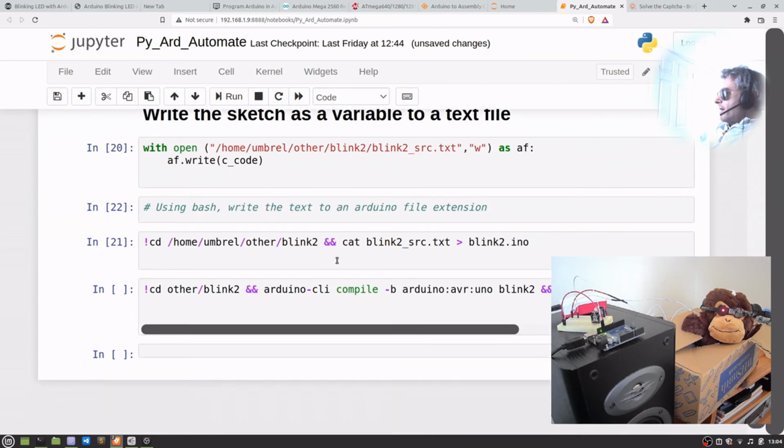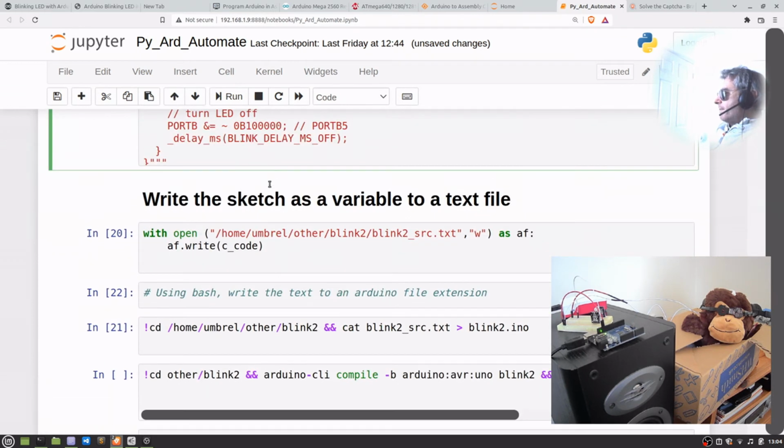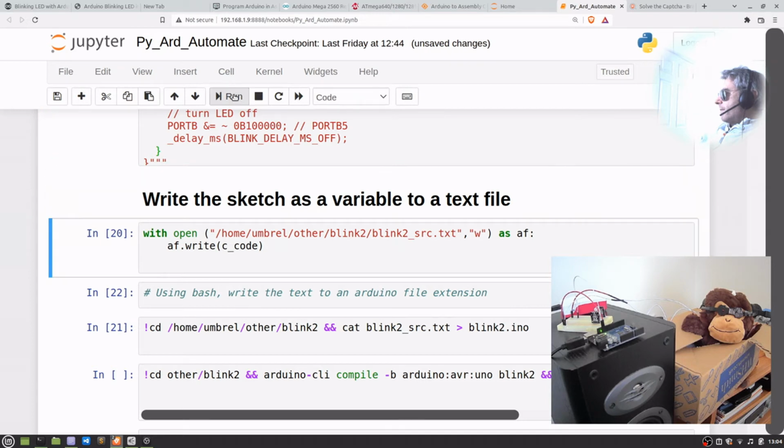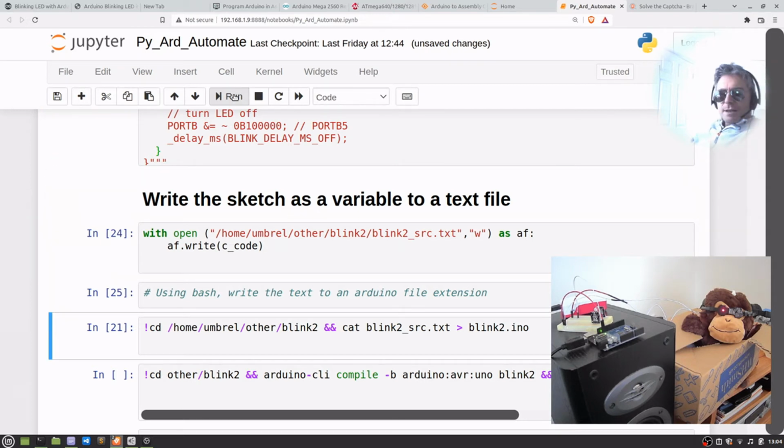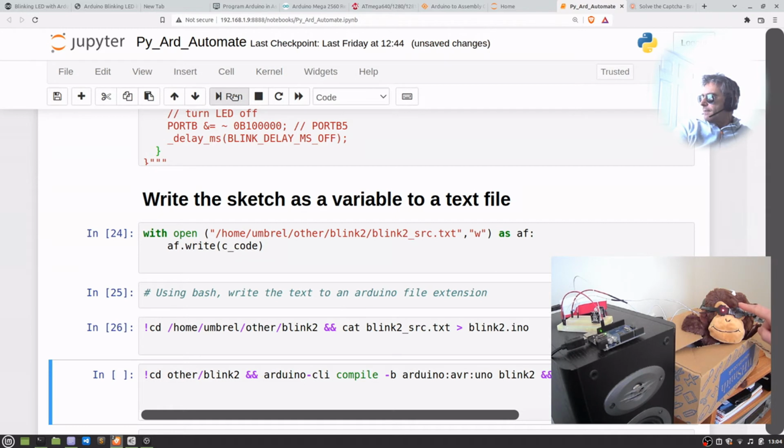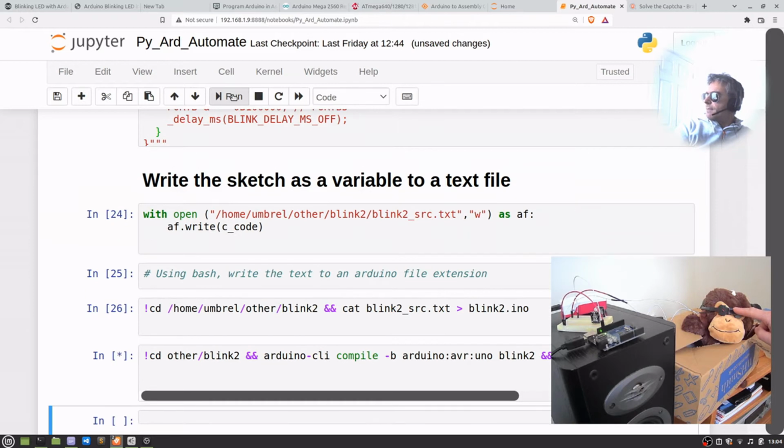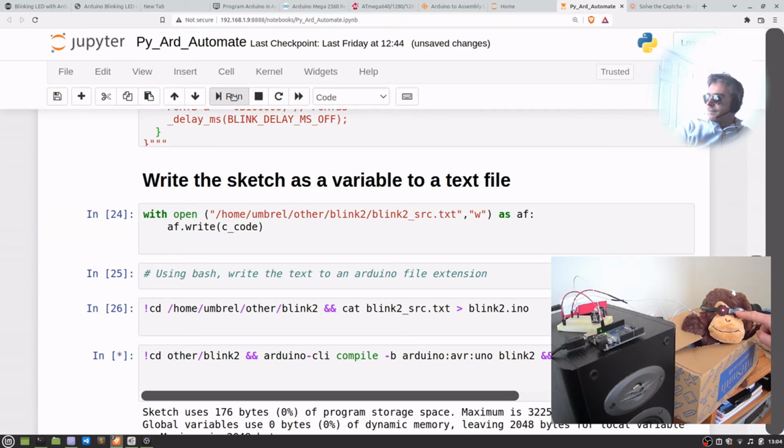Right, so with all that being said, let's now run that. And if you keep an eye on the monkey's eye, let's just run that file, which has just made the INO file. And now, if we flash it, there we go, it's worked. So you can see the monkey's eye is now flashing for 200 milliseconds and is off for 1 second. On for 200 milliseconds, off for 1 second.